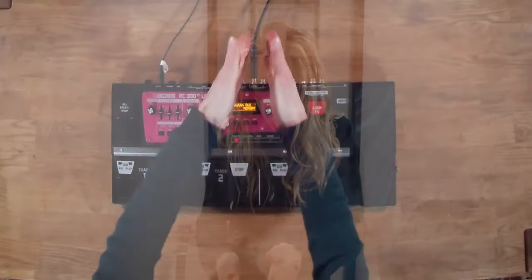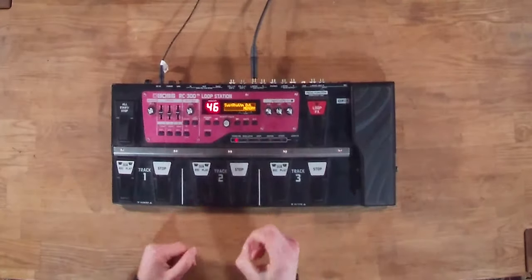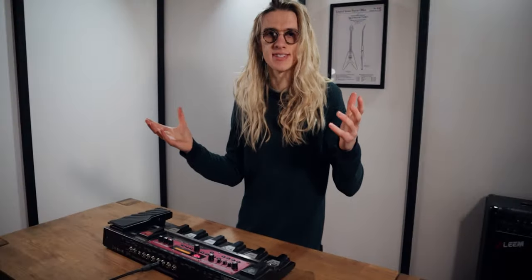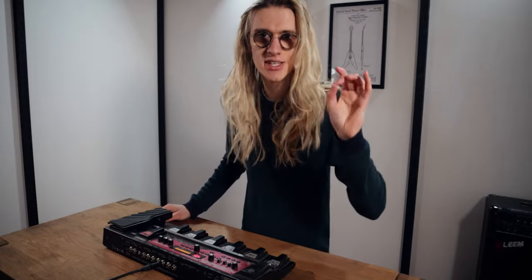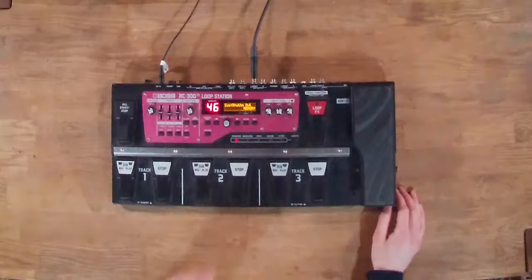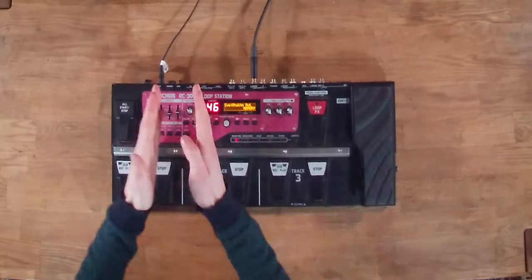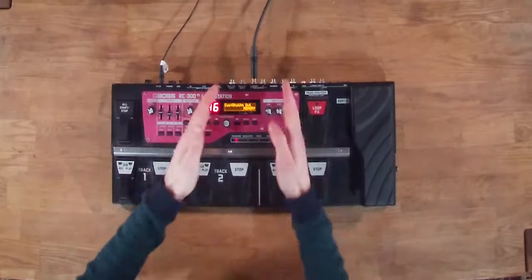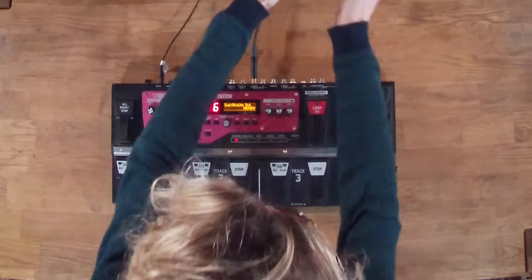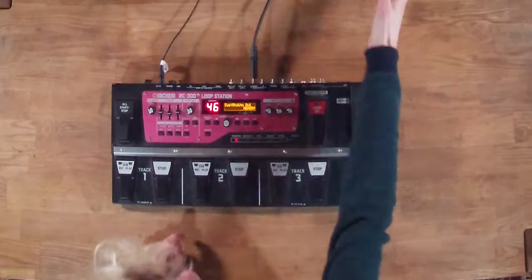Which is just pretty bizarre — I don't really see why that is a feature. So instead they decided to implement a sub output, which is cool. We can do some cool things with the sub output, but it makes it pretty irritating to try and route stuff to your headphones — it makes it too complicated for no reason. So basically, in order to separate the rhythm track so we can run it as a metronome click track, we are going to have to run it through the sub output. We can't run it out of the headphone output.